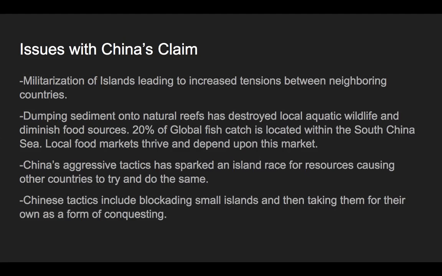That turned into more or less an island race among China, Taiwan, and Vietnam, trying to keep building more islands just to get claims in the South China Sea and be able to support food for their countries. On top of that, China will cut off separate islands, like we talked about. There's an example coming up later, but say Vietnam has an island, China will blockade it, essentially make it uninhabitable, Vietnam would leave, and then China will just take it over. So they're taking over islands without even building them. Next slide.